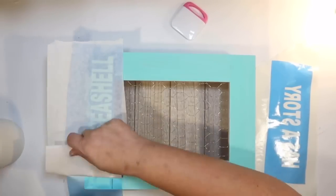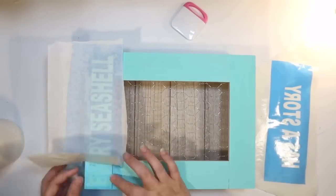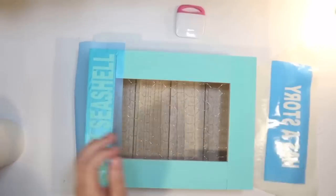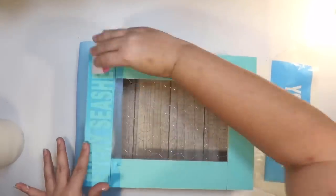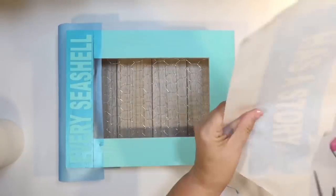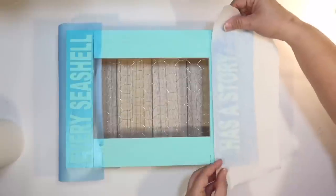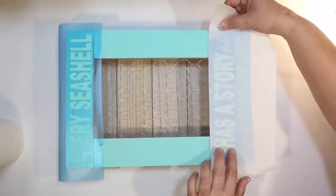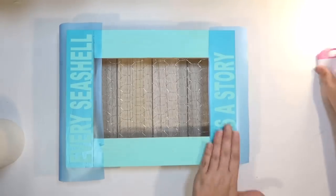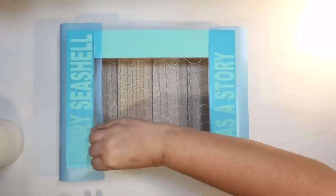So I'm going to go ahead and put my stencil here on the top part of our shell box and peel off that paper. One custom little stencil there, and then we're going to put the other one on the bottom. I always like the white painted letters on the blue. I think it looks really coastal. So that is what we're going to do.